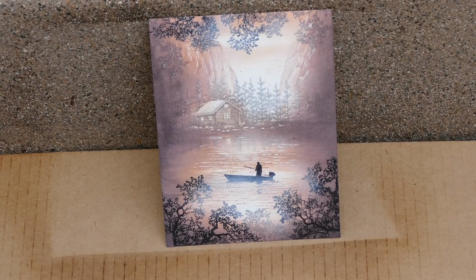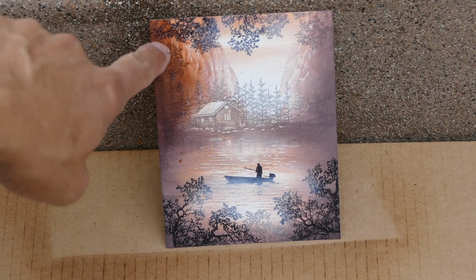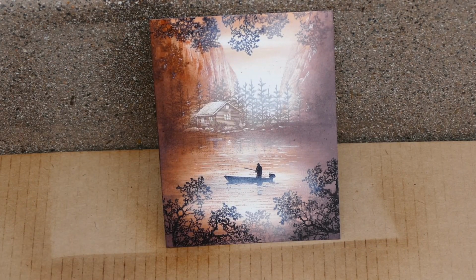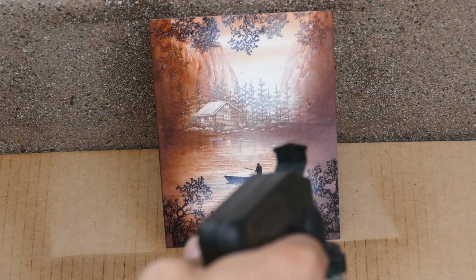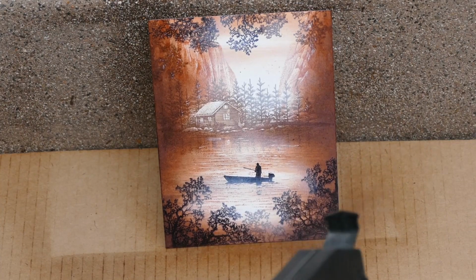Okay. You can see just up there in the corner compared to that side. Look at that in the water. Okay, let's hit the whole thing.